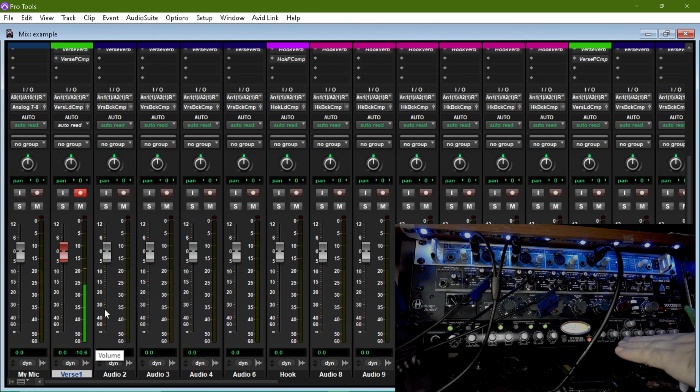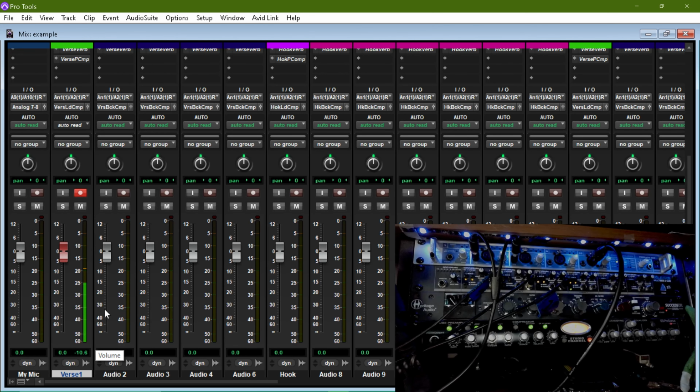I don't use the parametric equalizer on this, but what we're going to do is go over how to gain stage, in this case, vocals, but this can be used across the board for drums, guitar, anything. If you have a full band playing while you're recording, like in a studio setting, gain staging will help you because it will allow you to get your levels right and sounding good prior to tracking, so that you automatically have a nice balance between everything.